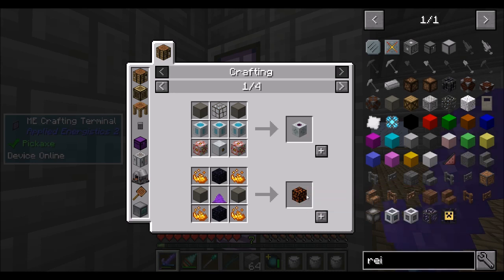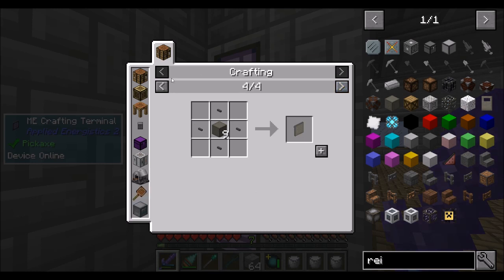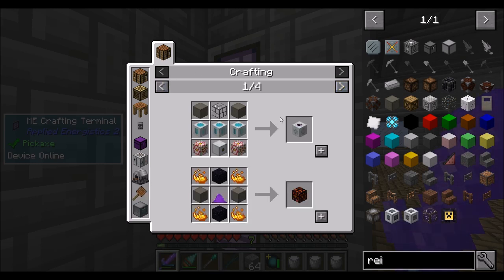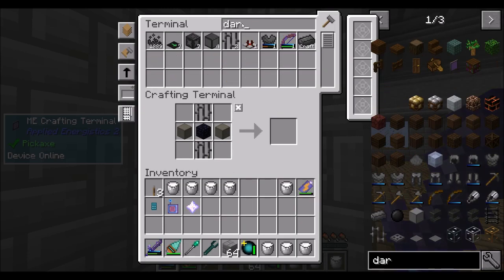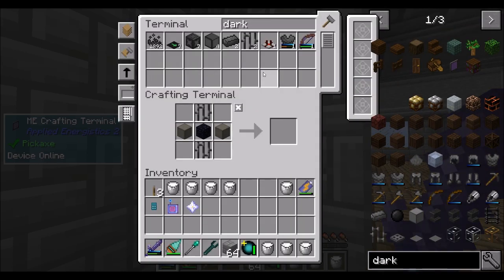automated manner. Draconium infused obsidian. We'll probably want a decent amount of that stuff, but only once. I use that usually for my automatic wither summoner. But to get started, we should be cool. So you should be crafting my dark steel. Good. So we'll be back in a minute when this is ready.